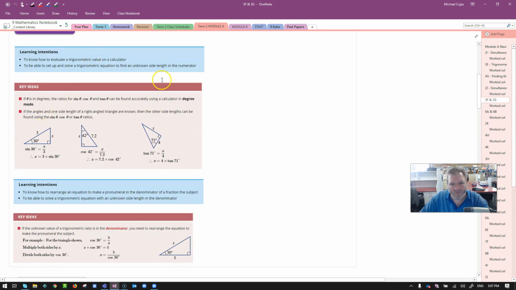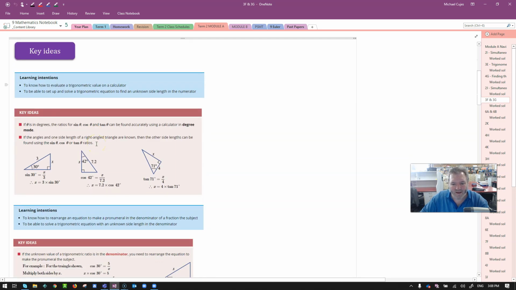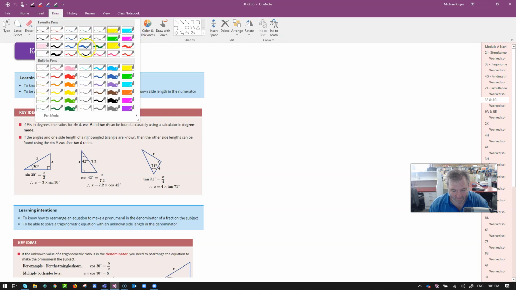So I've lumped 3F and 3G together for a good reason, because you're doing the same thing each time. It's the one concept. They just separated it into two different sections, easy ones and what they consider hard ones. I think of them as easy version 1 and easy version 2, and I'm sure after you've seen a few, you'll be thinking the same thing. All we're going to be looking at is what are the steps involved in solving a triangle to find a side using trigonometry. And there are only a few steps, and they're all pretty straightforward.